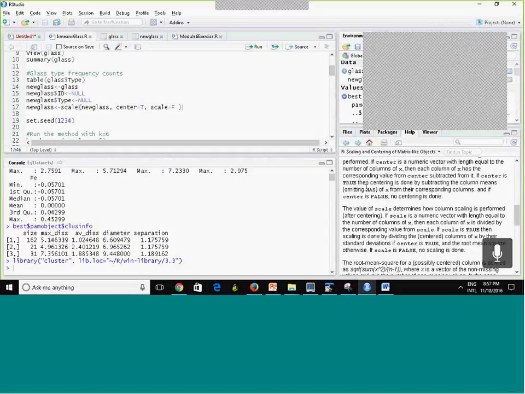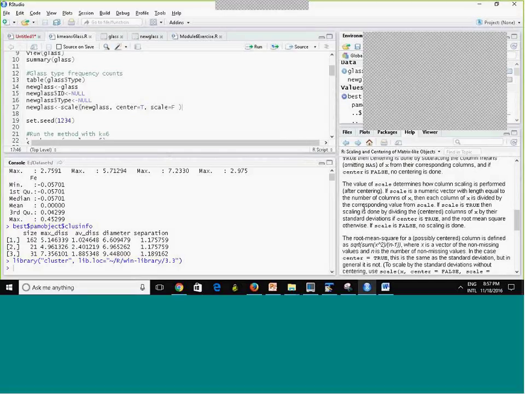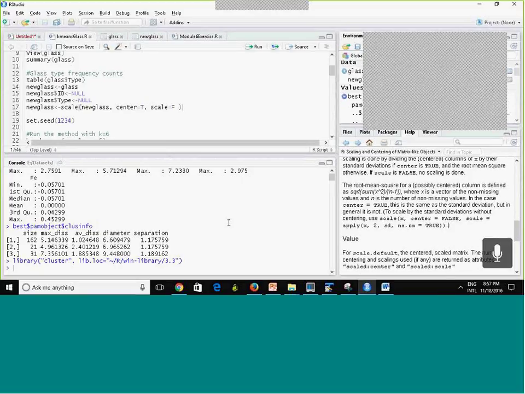Another thing is that you want to make sure that you handle your missing values. See this: if scale is true, then scaling is done by dividing the centered column by their standard deviation. I did not select it for this data, but again, there is no right or wrong.